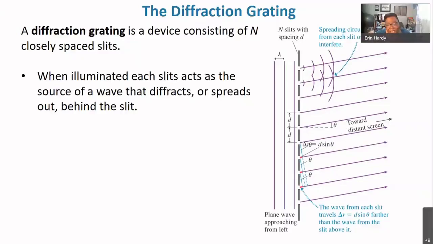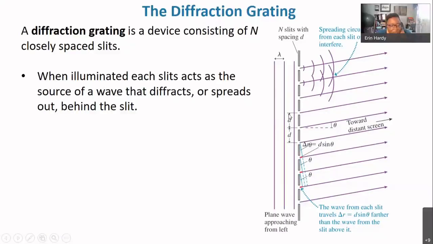So to say that another way, the behavior that we just looked at for double slits is not incredibly different than what you would see for 3 slits or 5, or maybe hundreds or thousands of slits, depending on the device that you're working with. So imagine a card, or more likely either a thin film or a sheet of glass that has a bunch of grooves etched into it.